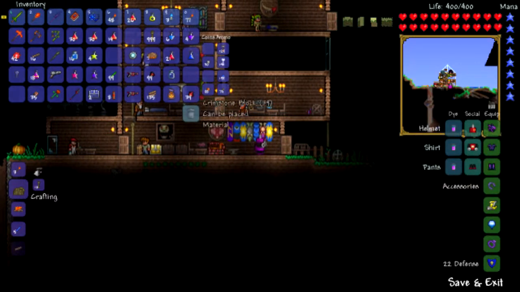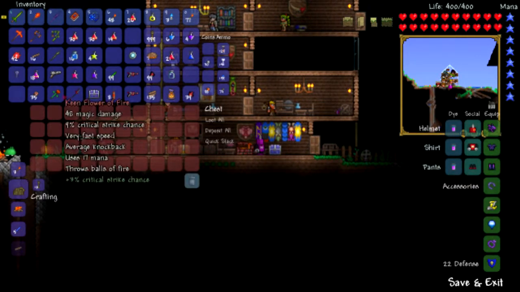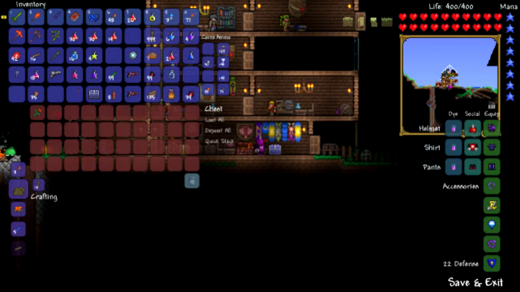I didn't want to do that. Give me that back. Yeah, I need another weapons chest. Let me just put the fire flower in it. The rotten fork. One undertaker, the other one I'm gonna sell. Handgun I don't really need right now. I'll take it off once I'm gonna make the thing.